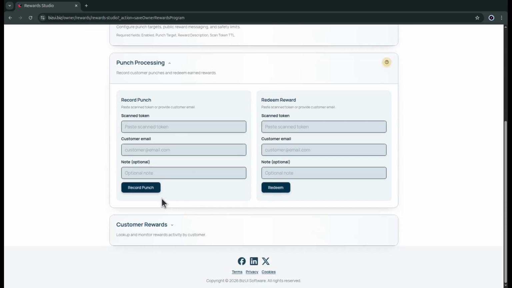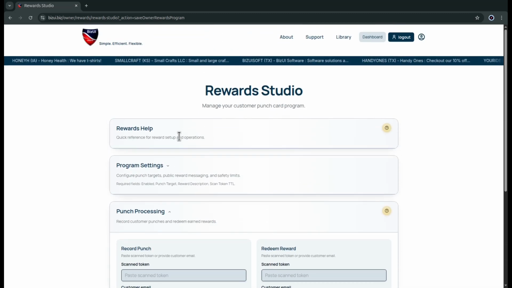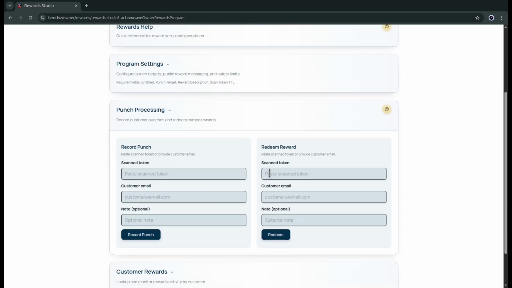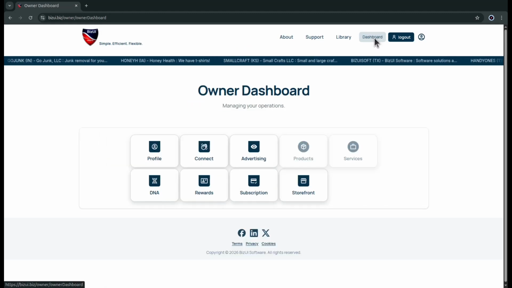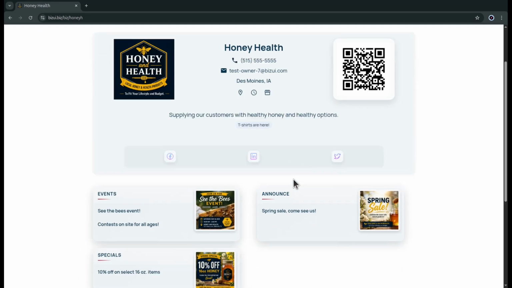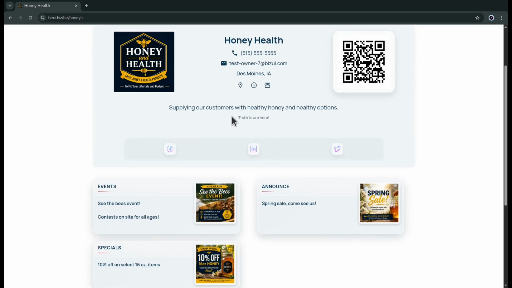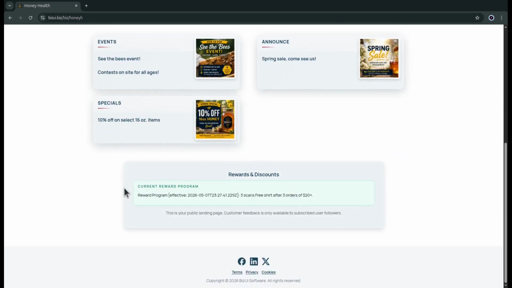An effective public promotion is time-stamped and becomes visible on your landing page for your customers to see how your rewards program works. Heading back again to the Owner Dashboard, we take a look at all of our recent adjustments using the Storefront button. Here, we see our most recent advertising message, the connectors we added, our advertising adjustments, as well as our rewards promotion, time-stamped and visible to our customers.